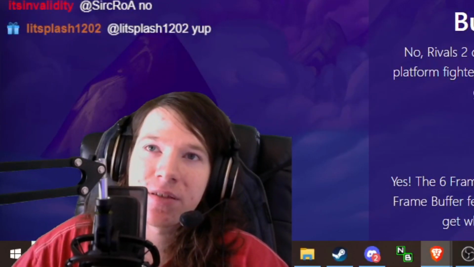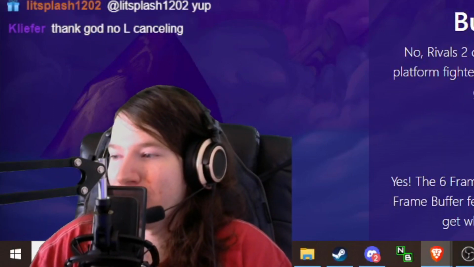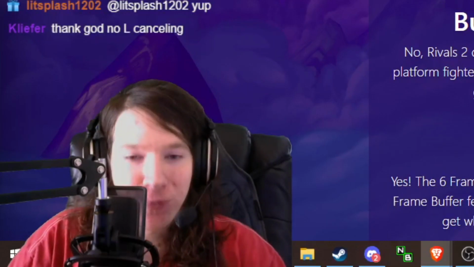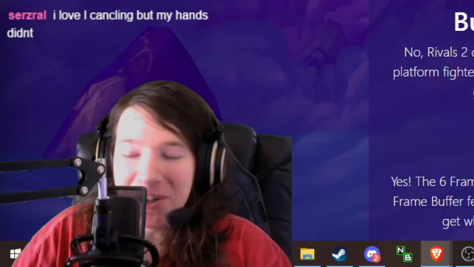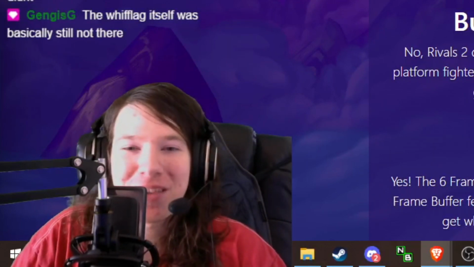Overall, I can see this change being good. It's just that you do have to balance every single move to fit into this framework. Because again, the problem with Rivals 1 is that even with whifflag, people still just push buttons. You fight an Orcane player, you fight a Zetterburn player, you wouldn't know that they have whifflag.